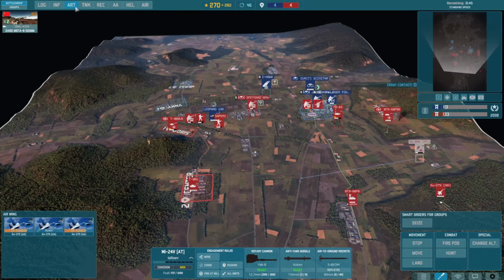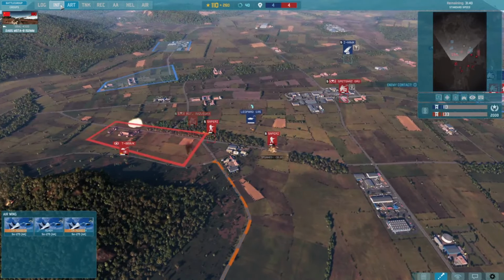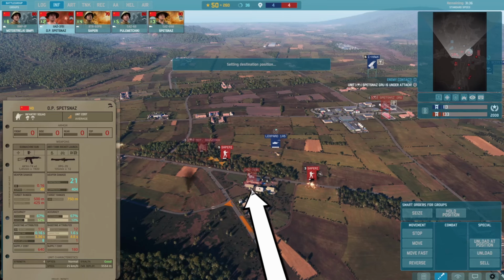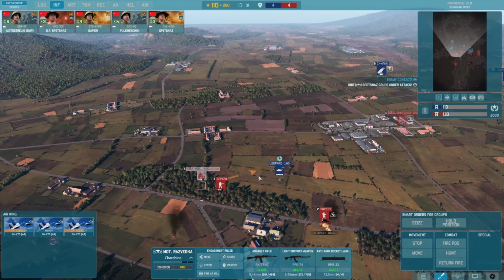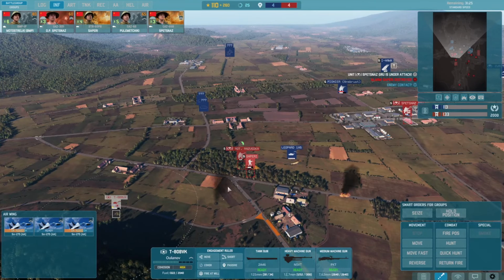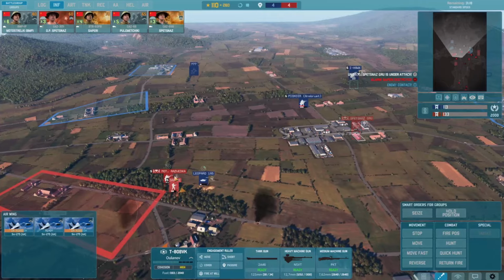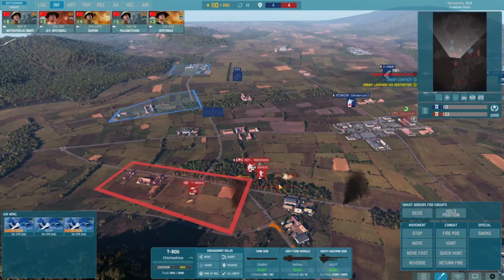You around here? Move the artillery in. Doing something AT. Kill. Громко и четко.